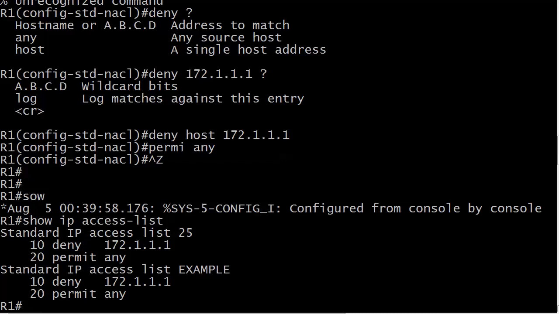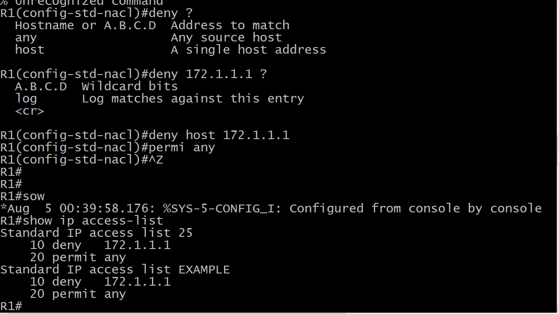Boy, that's something, right? Because I could come to you and say, hey, I want you to put a deny statement in for this particular subnet, but then I want you to permit this one particular address from that subnet. And if you had already entered that deny statement as sequence number 11, then you couldn't put that permit in between 10 and 11.